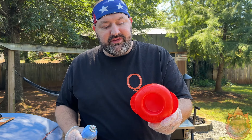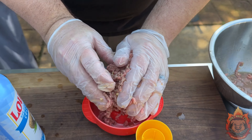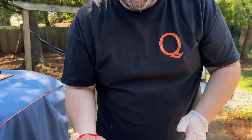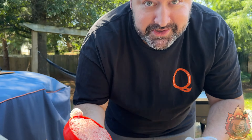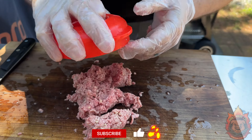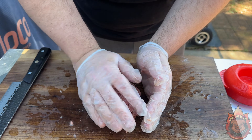We've got our ultimate burger press here. We're going to spray it with a little bit of coconut oil because we're trying to keep that island theme going, then we're going to take our burger meat and mold it into the mold, form it, press it in. Once you have the patty formed inside the mold you've got to get it out — yeah, it's just falling apart. As great as the ultimate burger press is, we are going to have to just form this by hand and pray to the margarita gods that it stays together.